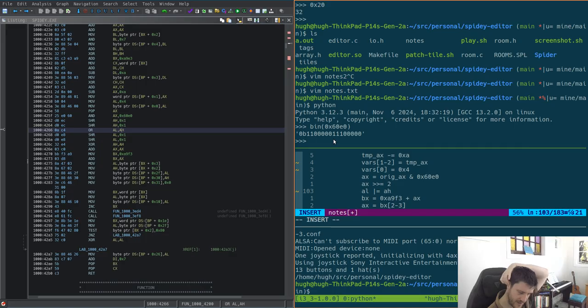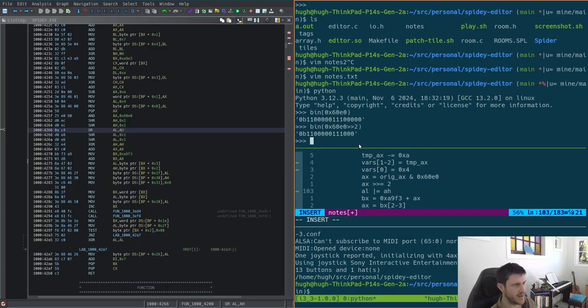But what we're doing is we're masking it with this, so we're only going to have these particular bits, but we're shifting it right by 2, something like that. And so what this is doing is it's kind of bringing some stuff in.